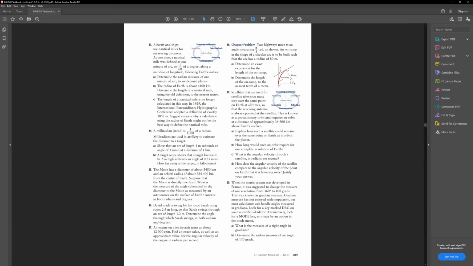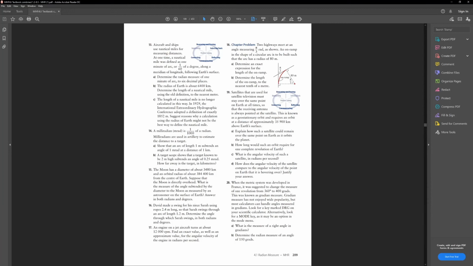So part A asks us to explain how a satellite could remain over the same point of Earth as it orbits the Earth. So this is just, again, simple thinking. I would personally say that it must just follow the rotation of the Earth, so just rotate at the same time, not go against it, for example, and not accelerate through it, just kind of vibe in there.